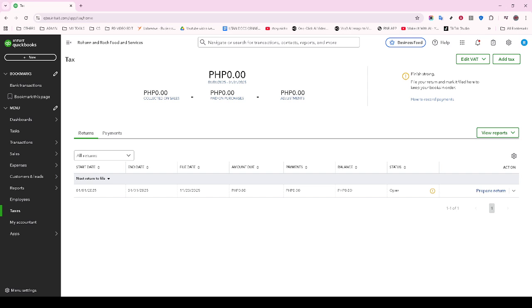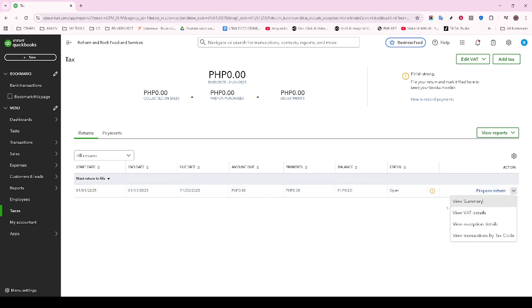On the sales tax page, look for the option that says Manage Sales Tax. Go ahead and click it. This area is where you control the tax settings your account uses. If you're in a region with automated sales tax, some settings may be managed for you. Otherwise, you'll see the list of rates and agencies you can edit.